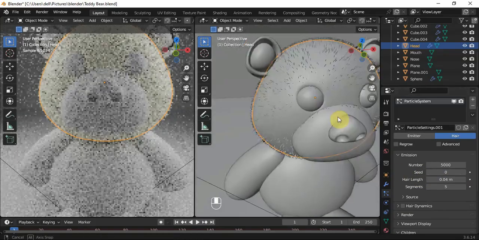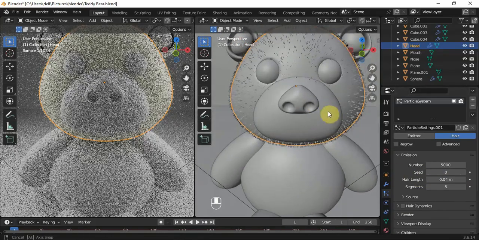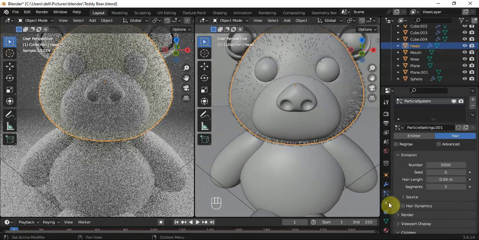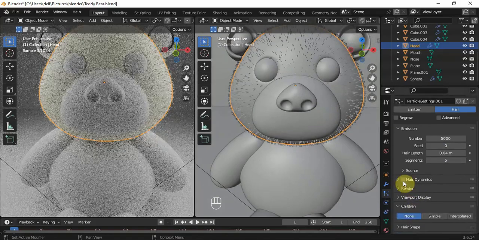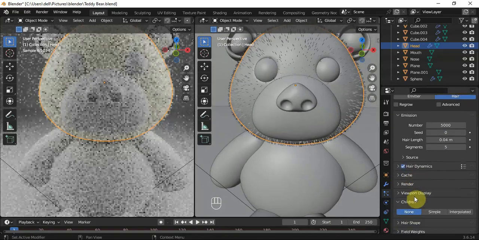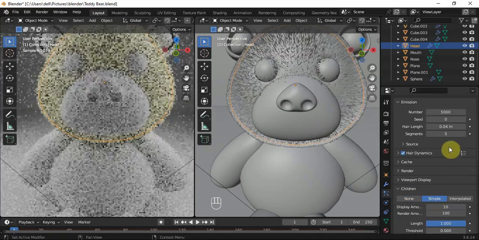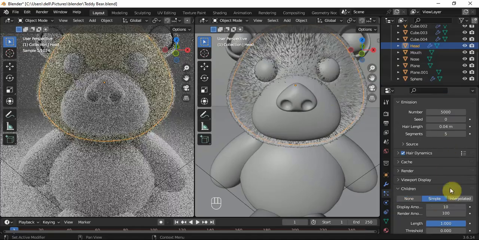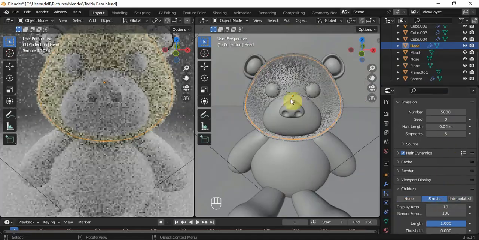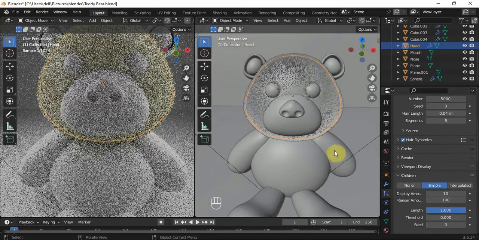So now let me see, let me go to my use dynamic and simple. Let me use the simple so that the hair can be standing. I want it standing. So right now, let me see if I render.